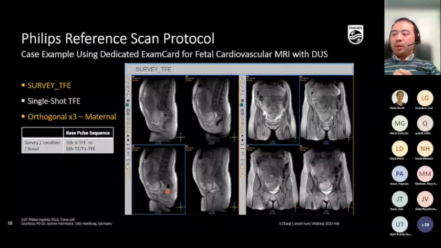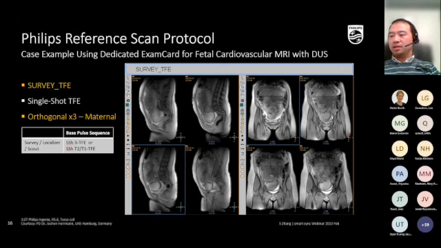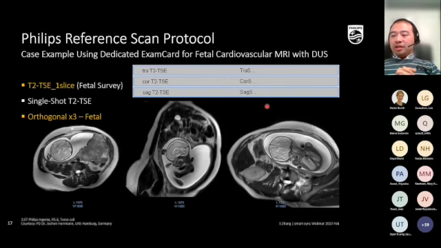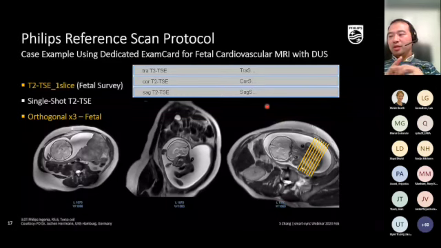And here are some more examples. And this is the survey scan, which, as I mentioned, contains 3 orthogonal planes to the mother. And you see the crosstalk here in the slices. And this is what I call the fetal survey, containing 3 single slices orthogonal to each other with reference to the fetus. The advantage here is you can then prescribe your multi-slice planning or even cine directly, and you can see where you are scanning exactly in which direction.